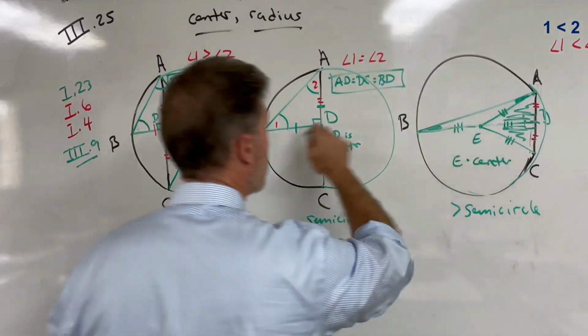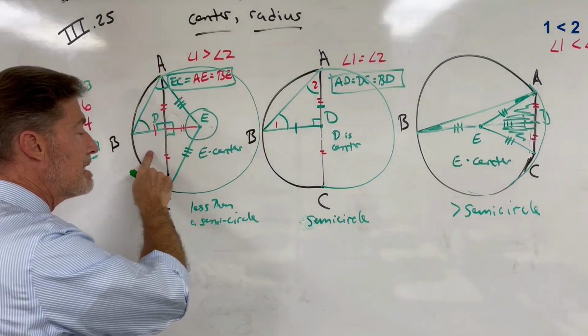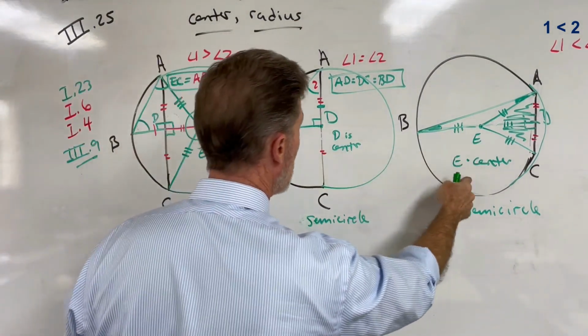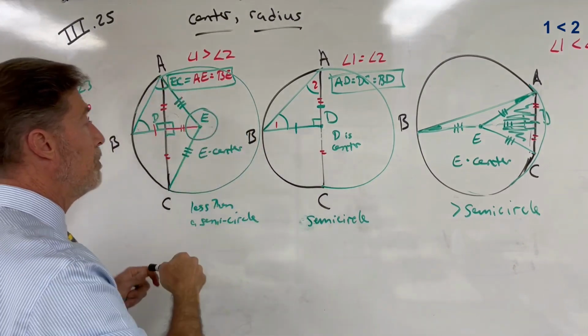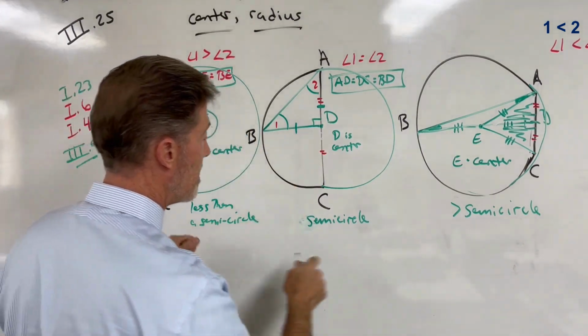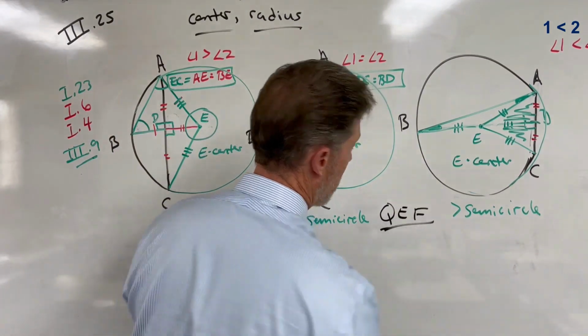So there we've done it. All 3 cases where we have different size segments. A segment less than a semicircle, equal to a semicircle, and greater than a semicircle. And in all cases, we have described the complete circle of which these segments are a part. And that concludes our proof. Since it's a construction proof, we conclude QEF.